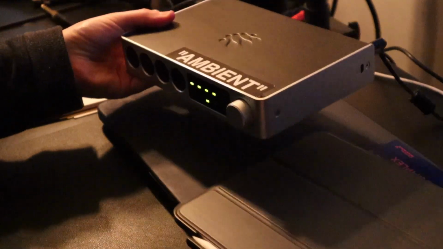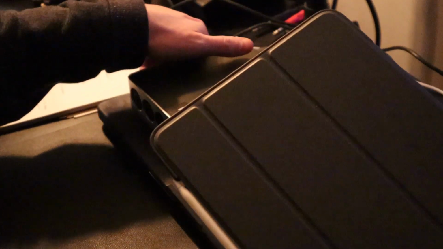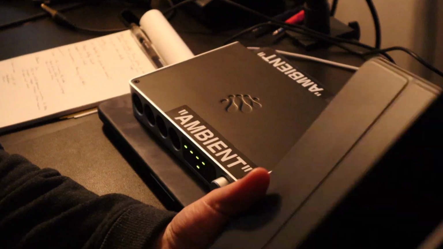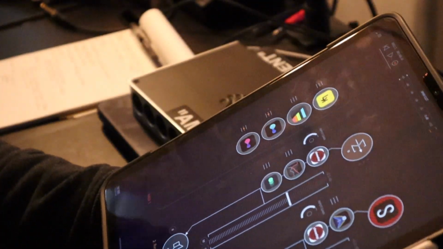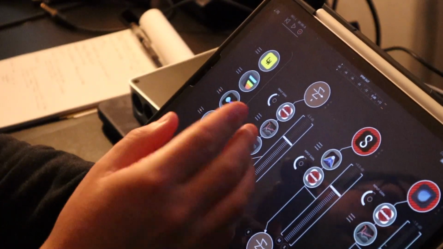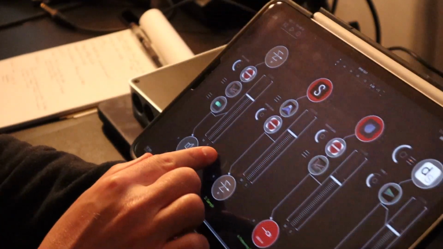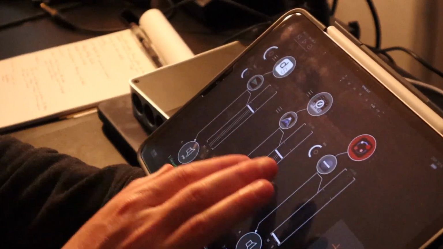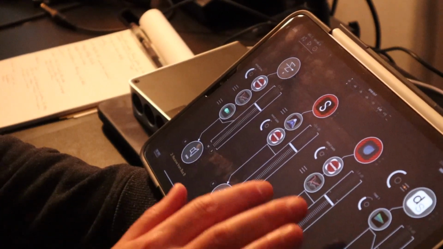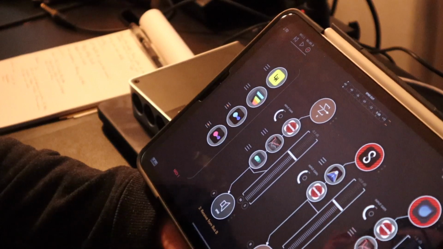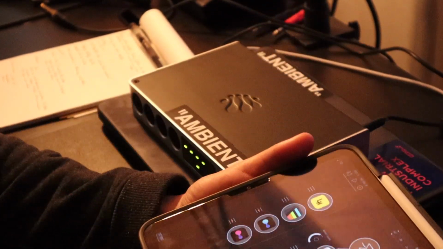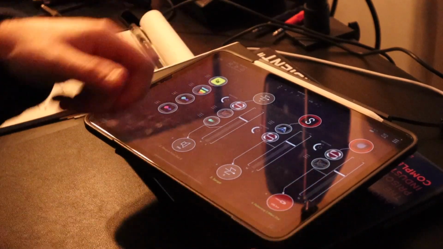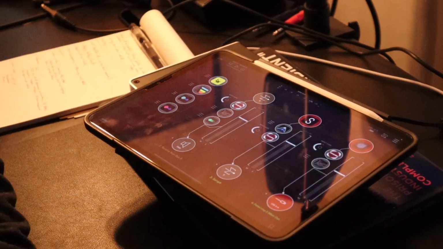This is an iPad Pro. It's the one with the M1 processor. I just have the 11-inch from 2021, I think it is. But yeah, it's an amazing tool. I'll show you a couple of the apps that I like to use. I have a couple that I go to all the time to make the music that I make, but this iPad is, for me, a MIDI sequencer, a MIDI controller, a looper, a sampler.